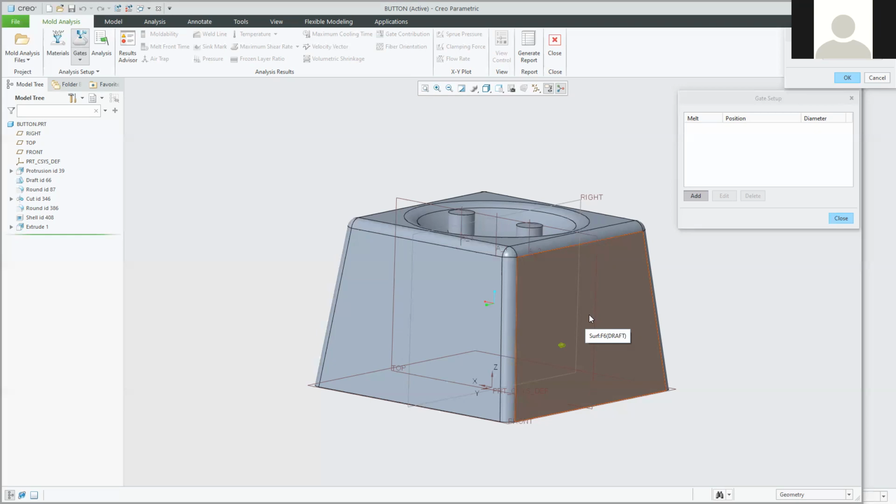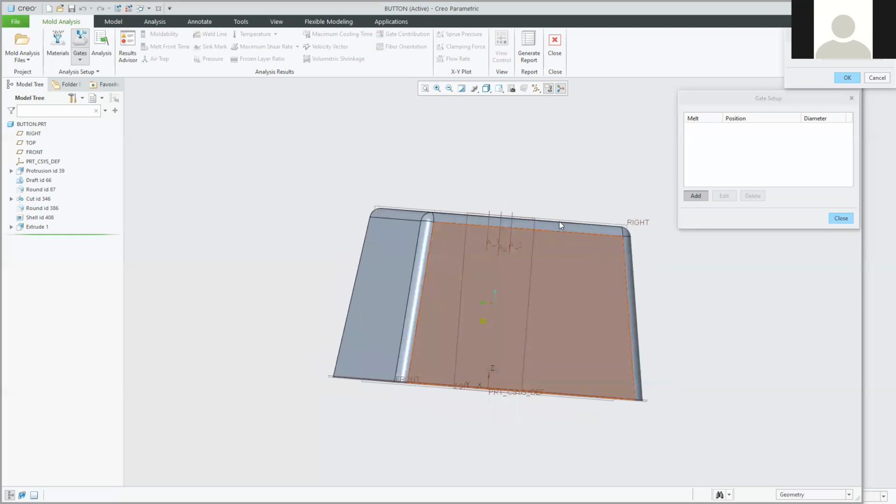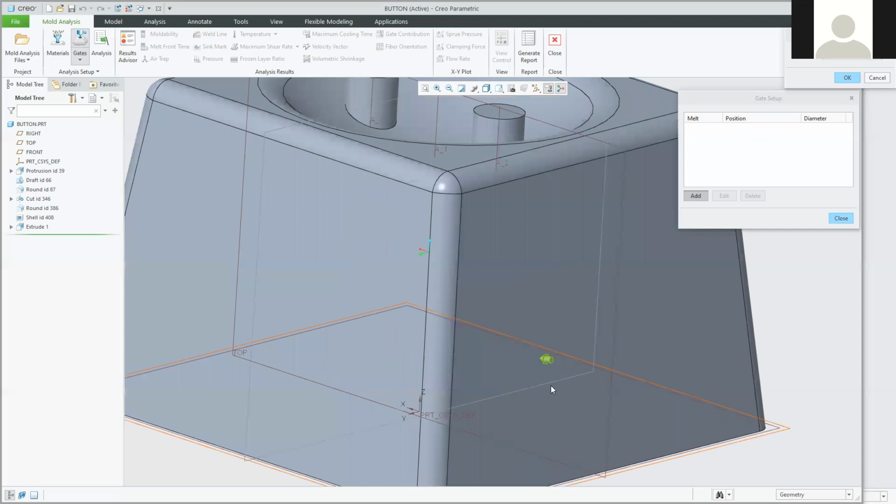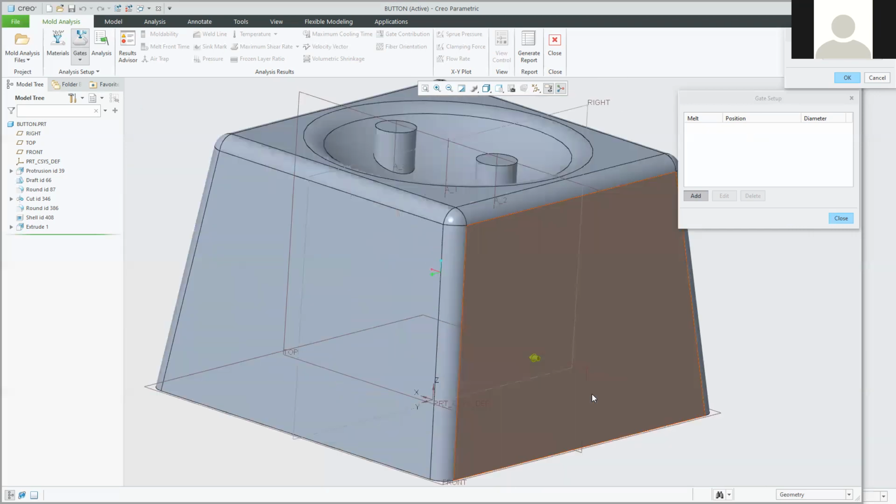So there's a little bit of setup work if you want to do this repeatably and with precision rather than just arbitrarily clicking somewhere on a surface. That would be the way that you'd do it. But when you'd done all that setup, you'd use this same technique. It's just that you would then know that your arrow was in a specific location rather than just wherever my pointer happens to fall. So that's a little bit of setup there, but we're not going to do that in this example. This is just an example of how you would run through these setup steps for molding analysis.